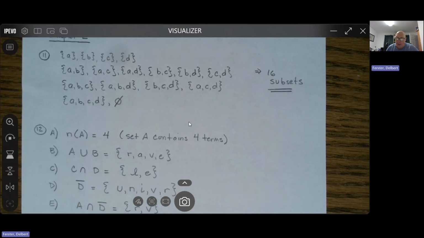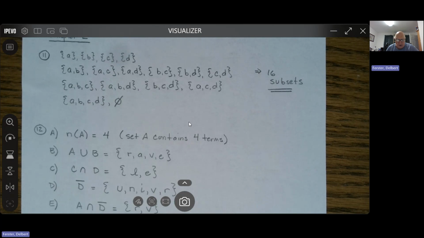So I'm going to refer back to the problems that you've printed. Part A asks, what's the cardinality of set A? And that just means how many elements are in set A. Set A has the letters R, A, V, and E. So it has 4 elements. So the cardinality for that set is just 4. Part B says, let's do the values that are in the union of A or B. All right, so you're going to list everything that's found in set A or set B. As it turns out, everything that's in set A is already in set B. So it's just R, A, V, E.